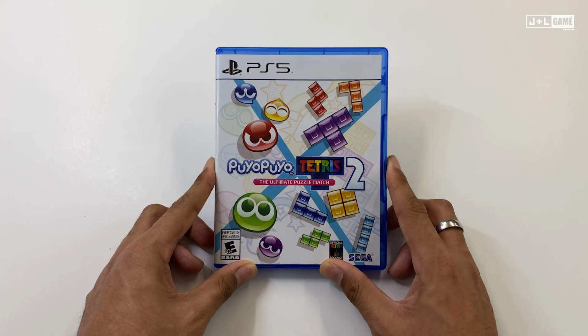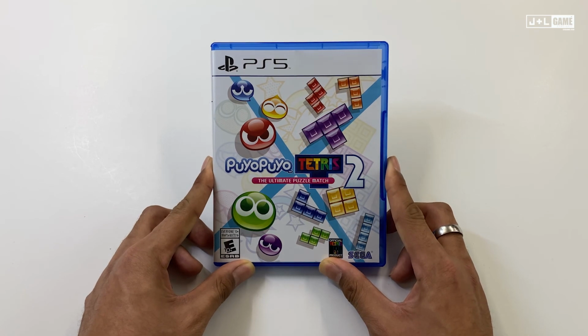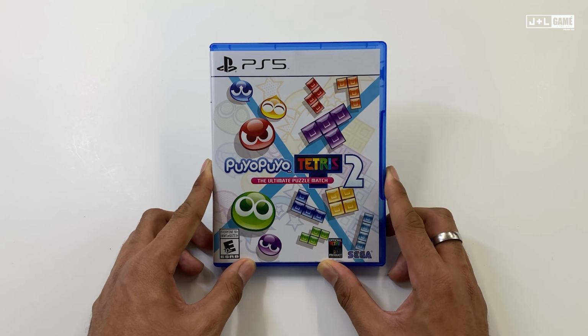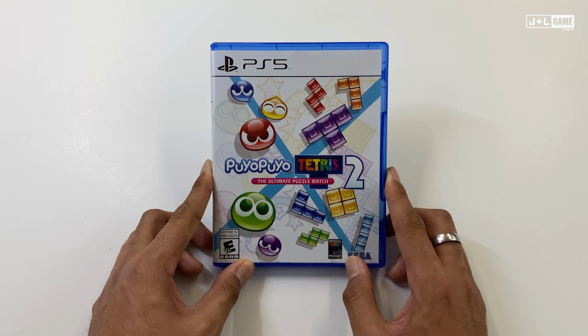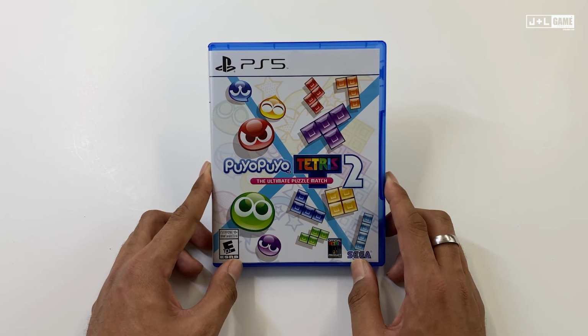And that was our unboxing of Puyo Puyo Tetris 2, the ultimate puzzle match for the PlayStation 5. Please like, comment, subscribe, and let us know. Will you guys be picking up Puyo Puyo Tetris 2 or not? Are you guys a fan of puzzle games? And if so, which are your favorites?